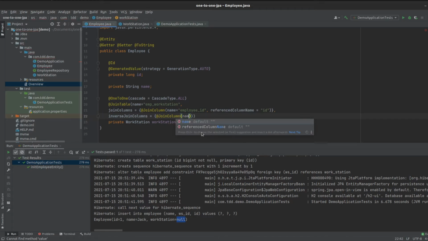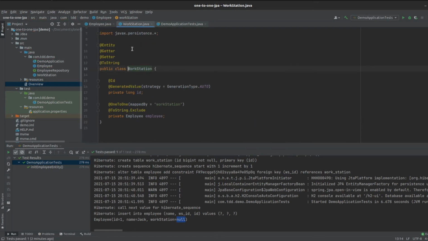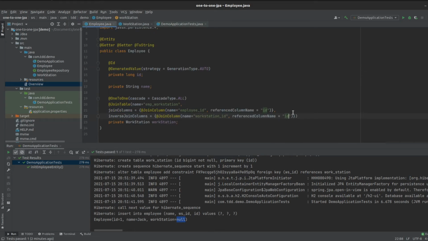So name equals workstation ID, and the reference column is ID as well. That's referring to this workstation ID up here. And then that is everything we need to create a join table for this.